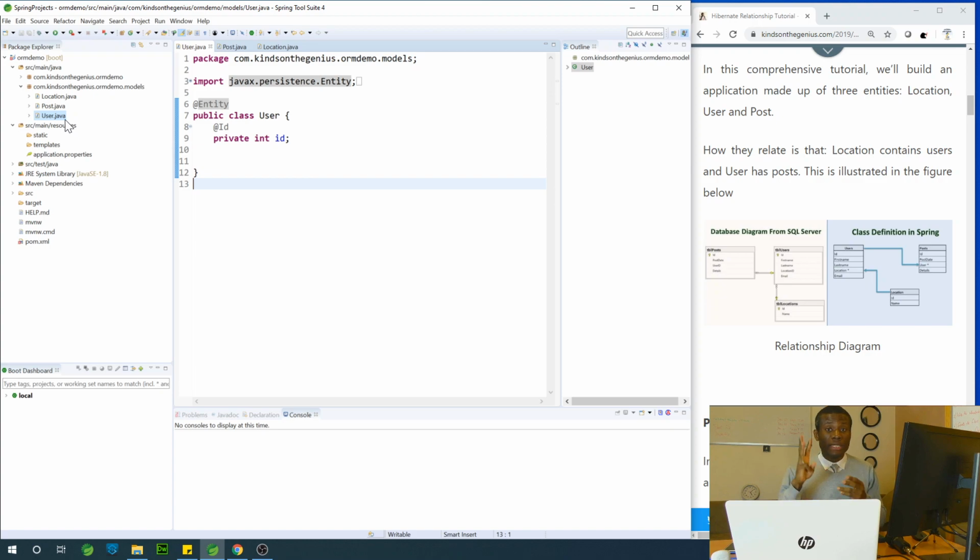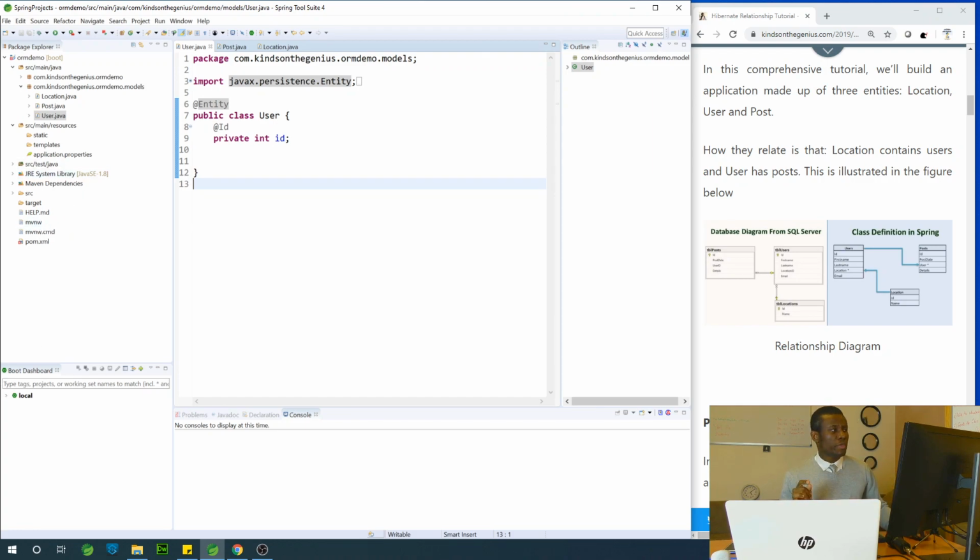We are going to be talking about three important annotations: the @OneToMany, the @ManyToOne, but more important is the @JoinColumn annotation. If you don't get these things right, then most likely you'll have some challenges along the line. So we'll add one annotation and see the effect it has on the tables it generates, and then we'll add another one, and gradually we'll see how everything works.